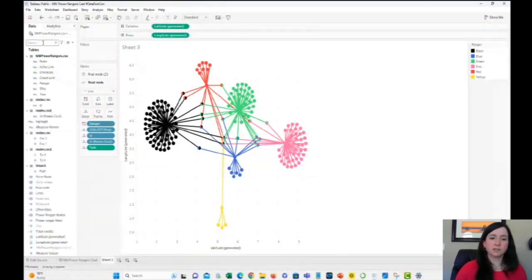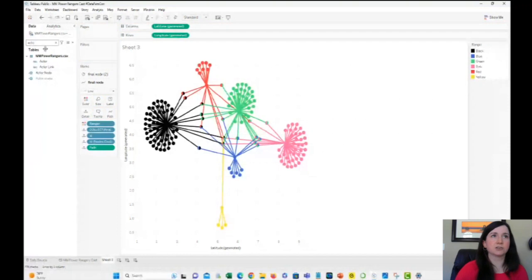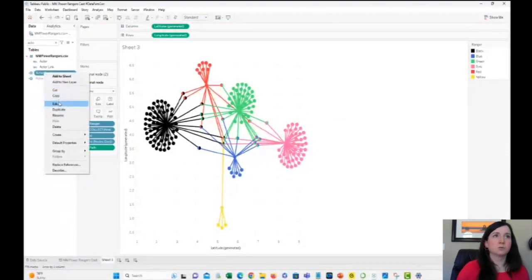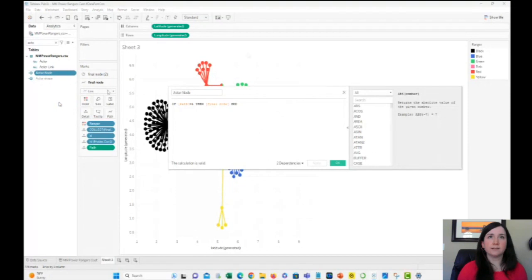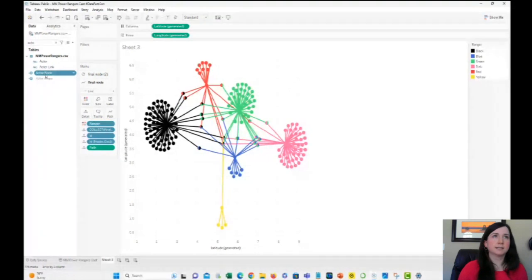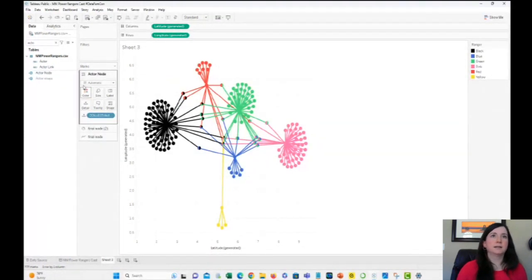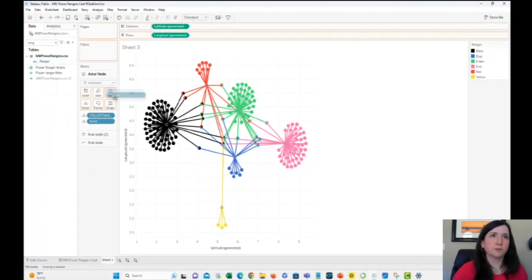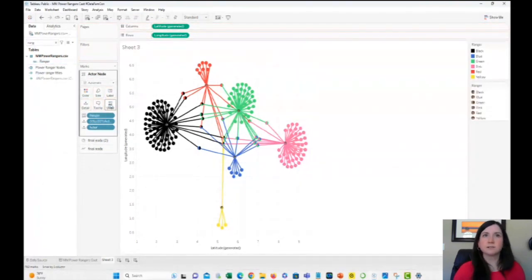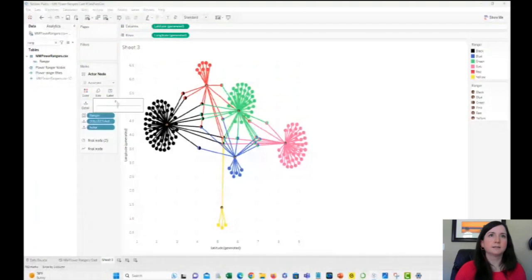Also, I wanted to have the pictures for the actors, so I did an actor node calc where it just regards a path of 1 and then that previous calc we did. Let's add actor node. And we just need to put actor there. Let's change the shape. We'll put Ranger. Since I've done this all before, it's just reassigning what I've done previously. A little bit bigger.